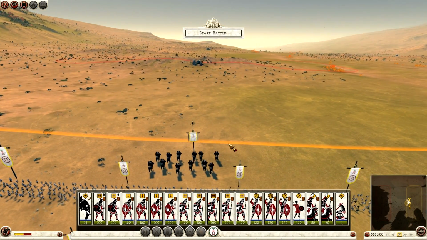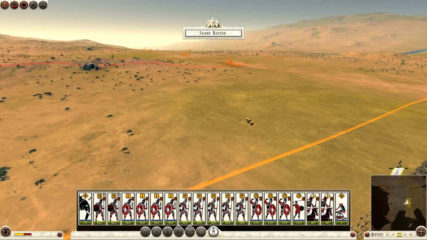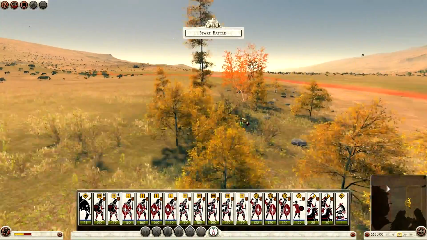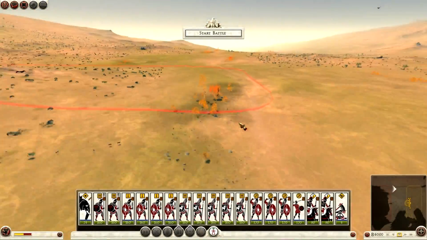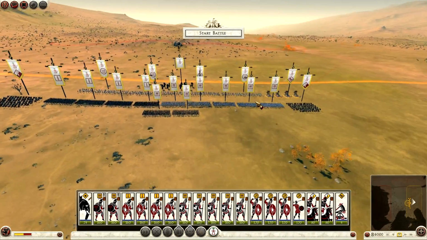And here we are on the battle map. Okay. Ooh, wrong controls on the camera there. Why is that tree so orange? Oh, okay, it's just the kind of loading textures from far away. It looks incredibly orange. They might need tweaking.